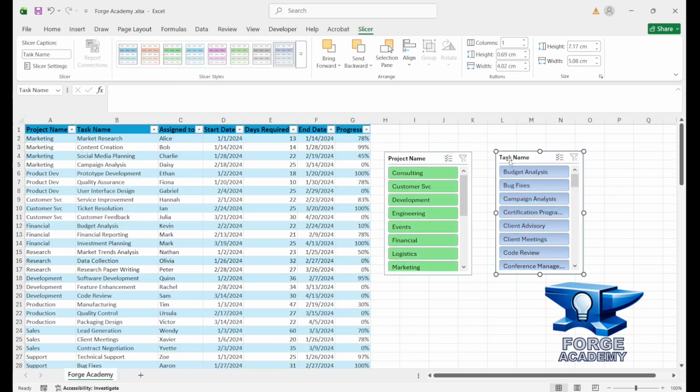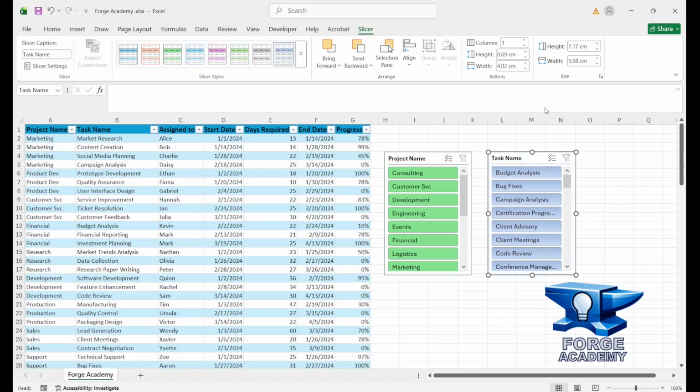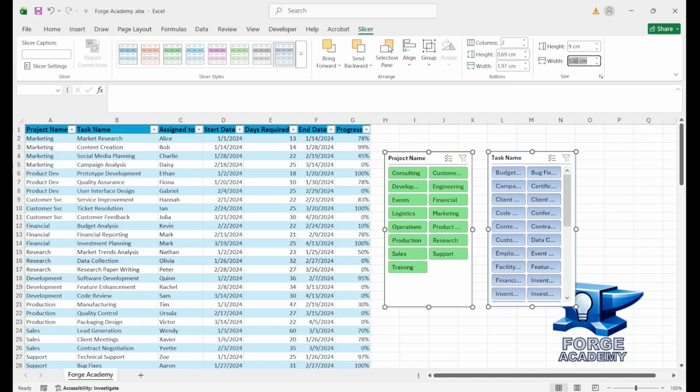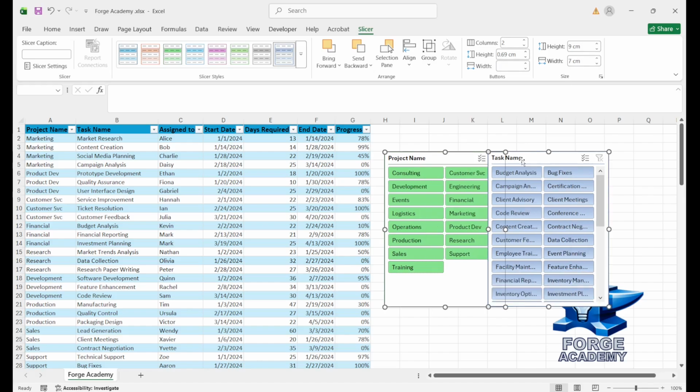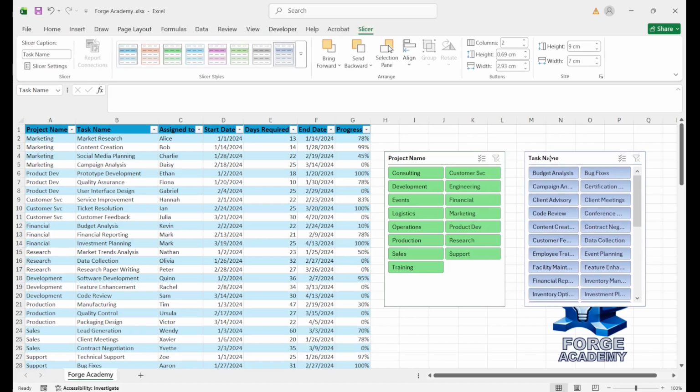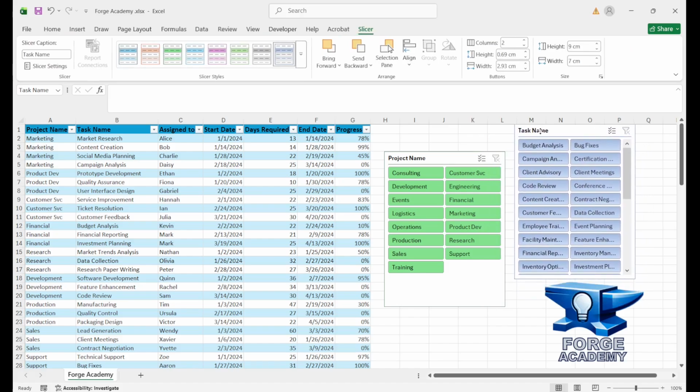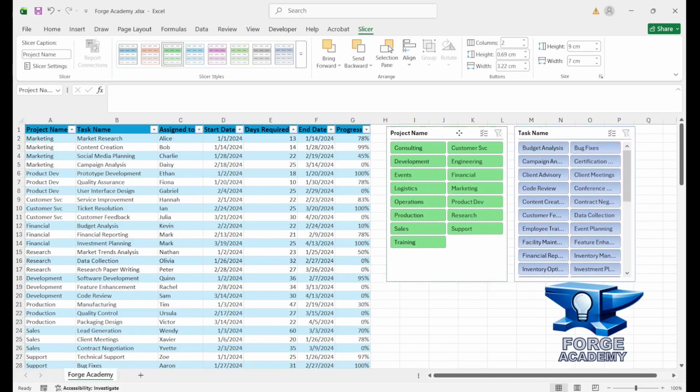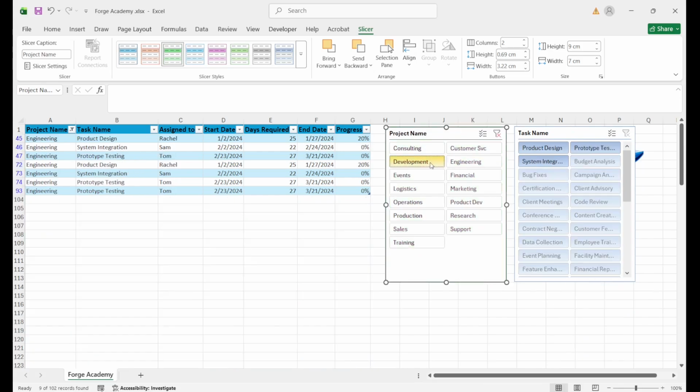Also, on the top right of this tab, you can define the number of columns inside the slicer. So if I input 2 here, the slicer will divide the categories into 2 columns, and you can also define the height and width of your slicers if you want all to have the same size. So we'll define both slicers to have the same size and number of columns. Doing so, we can now sort our data by simply clicking on items inside your slicer.